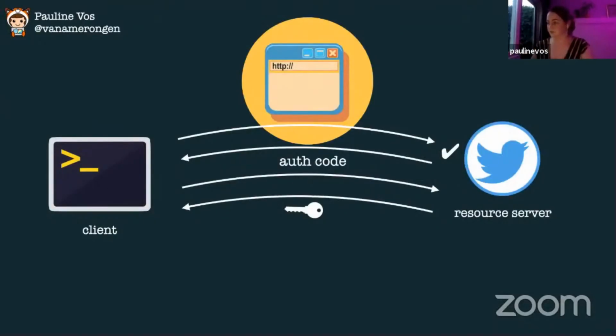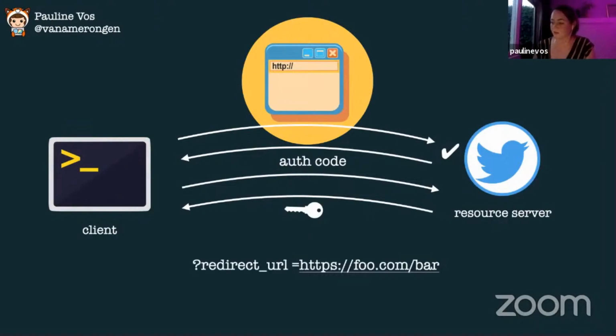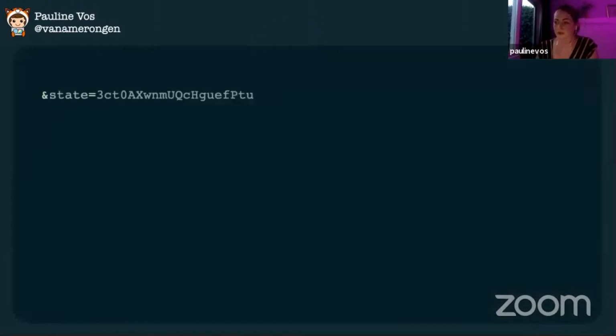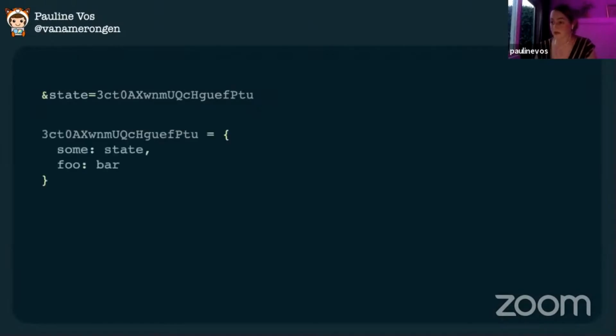So with that redirect flow, you get things sent back and forth. One of those things is a redirect URL, and another is the state parameter with some state. A common way to do this would be to have some sort of nonce that you store somewhere, for instance in a key value storage like Redis, and then you assign some data to that hash.